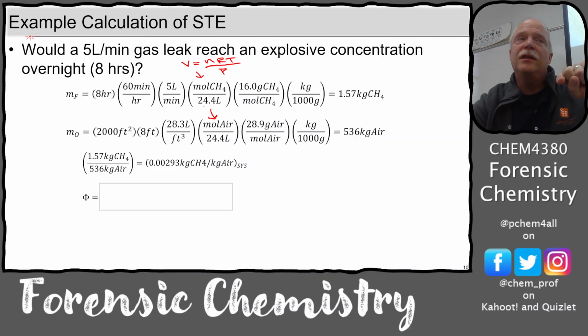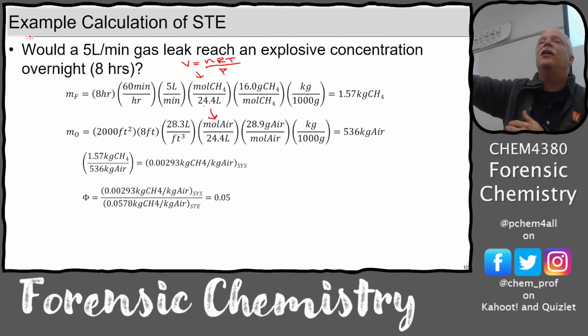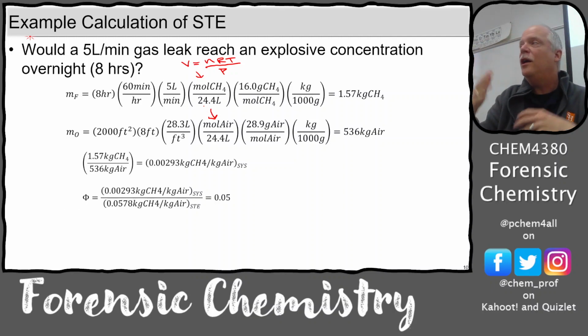It's less than 6%, right? And this phi is the reason I wanted to calculate phi. We have our system on top and our stoichiometric amount on the bottom. If that were 1, we would have the perfect stoichiometric amount. So this is kind of a percentage of the stoichiometric amount that you have. We have about 5% of the stoichiometric amount. We have 0.05. That's way far from 1. When this is 1, you have an explosive situation. When it's far away from 1, you're safe.